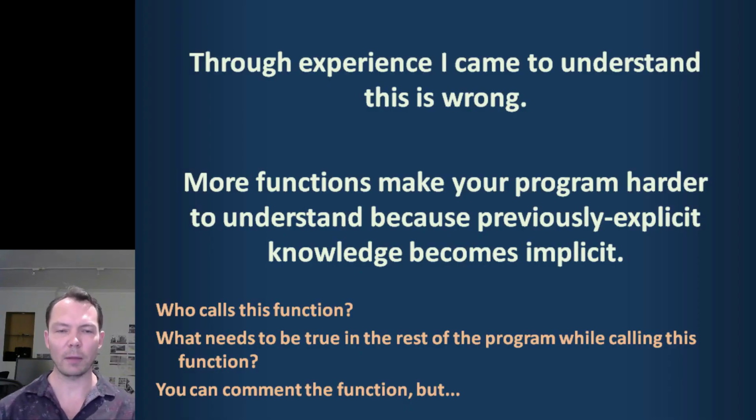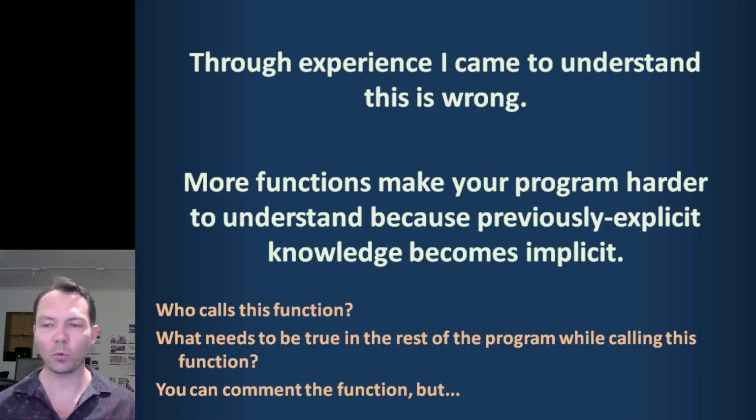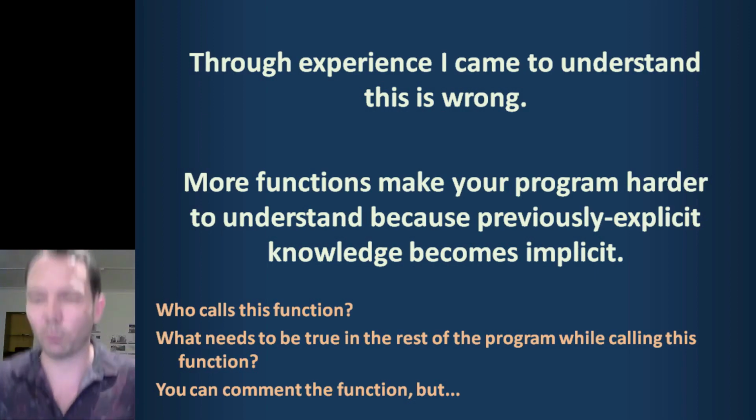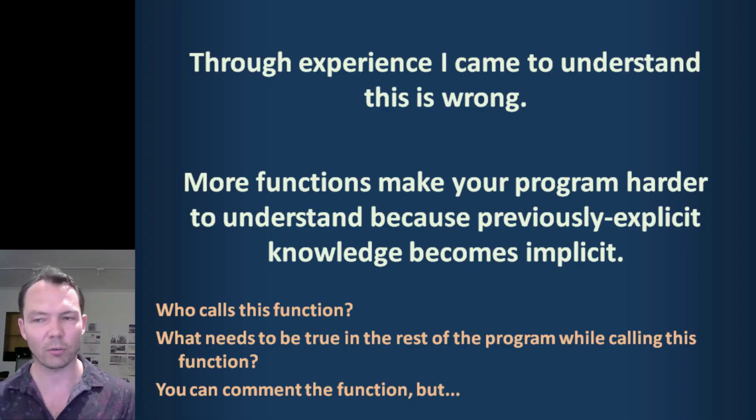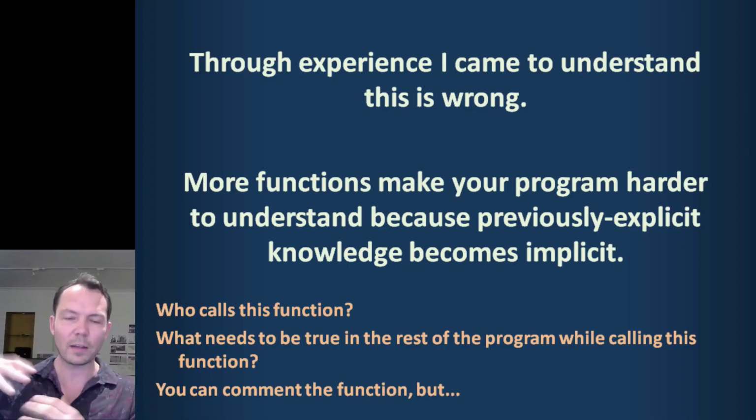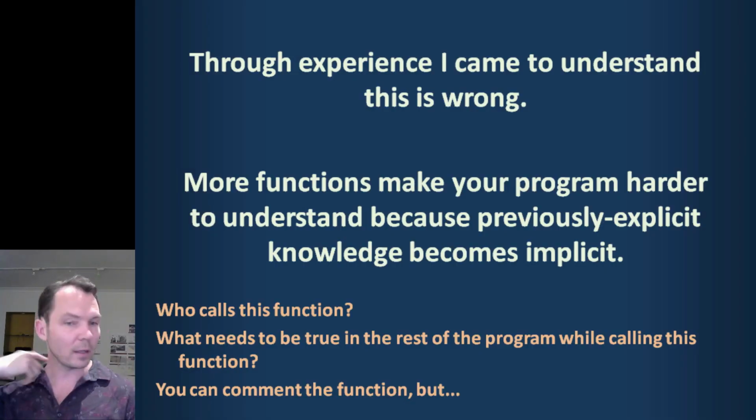Another question that becomes raised, or knowledge that becomes implicit, is when the function is called, right? By which I mean what needs to be true in the rest of the program while calling this function. The program could be in all kinds of different weird states, and what state does it have to be in? What are the preconditions and all that stuff? And again, when it's embedded in a bigger piece of program, those questions aren't completely answered, but the number of questions is reduced, because now instead of 2 functions that you have to answer that for, there's only 1 question. And the fact that that other function is longer and more major may make it easier to answer.